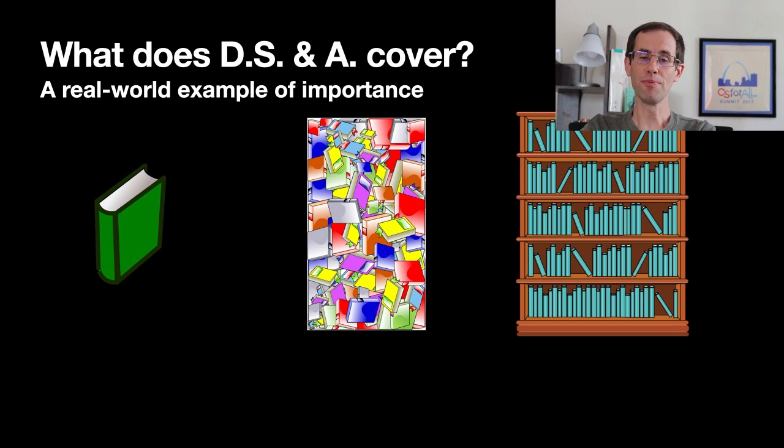So typically libraries put their nonfiction books in order by a call number where dominant themes are grouped together. So for example, all the books that are primarily on neurology are in the same area of the library and usually on the same couple of shelves. So we're going to be looking at computational approaches to organizing data because it is vital to interact with data in reasonable ways that make sense for how we want to use that data.